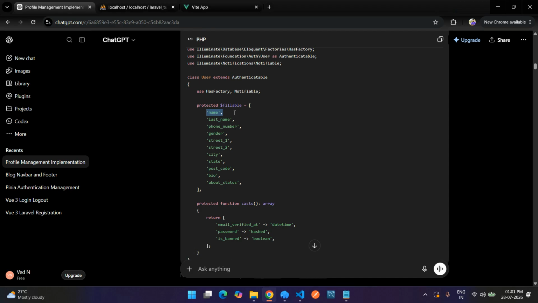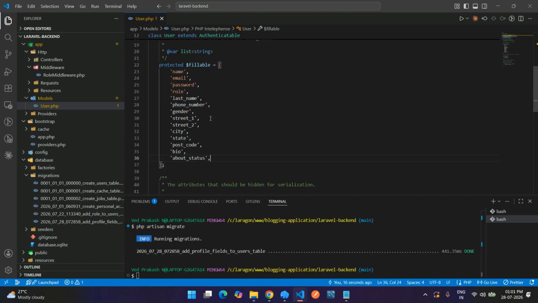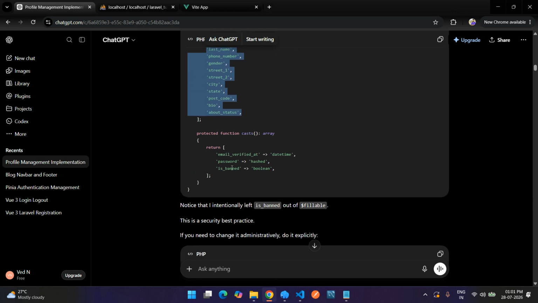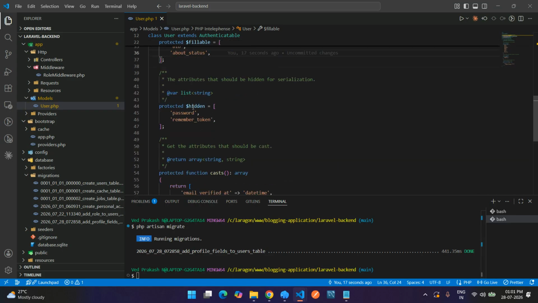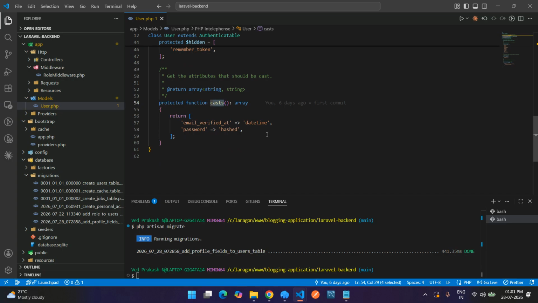Name is already there, so let us copy this completely, skip the name part, and paste here. Done. And here it says for casts, is_banned is extra, so you can add that in the casts also. Okay, let's paste it.